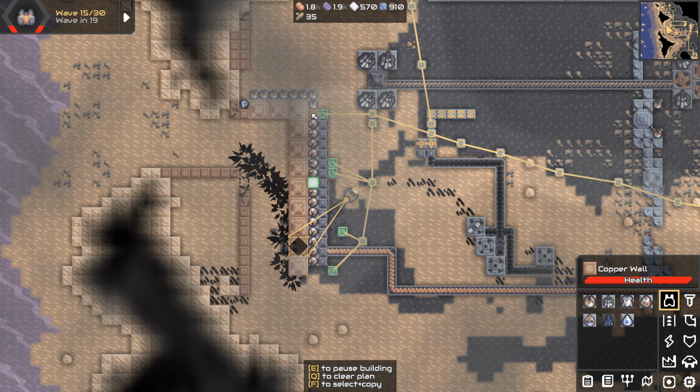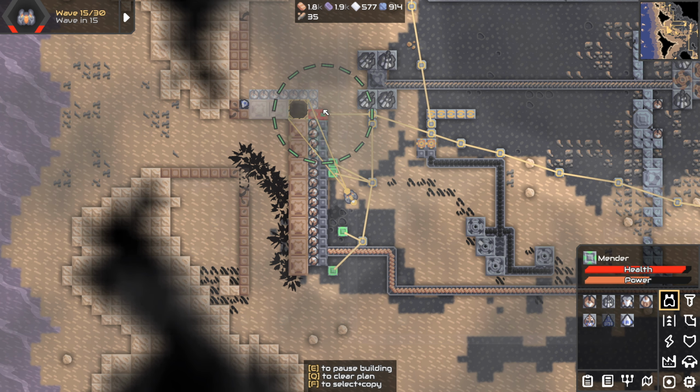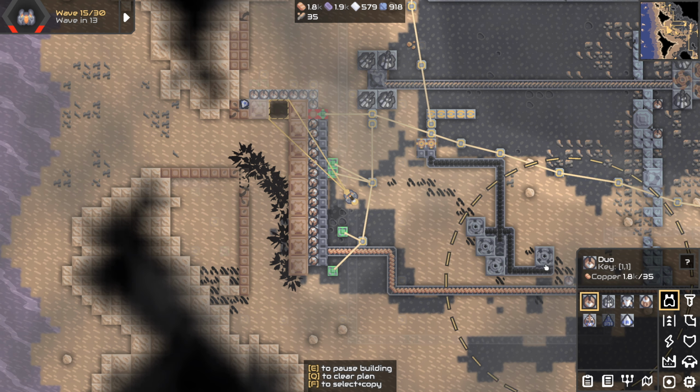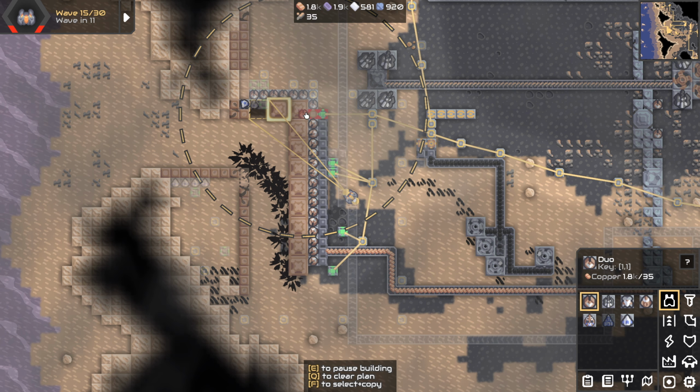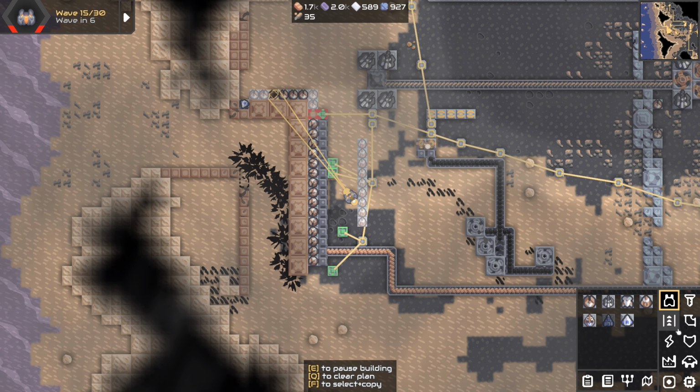There we go. Build that. Deconstruct that. Construct more, construct more, construct more, construct more. If in doubt, just construct more duos, right? Construct more duos. We could even make some hails over here. We could definitely do with making some hails over here.